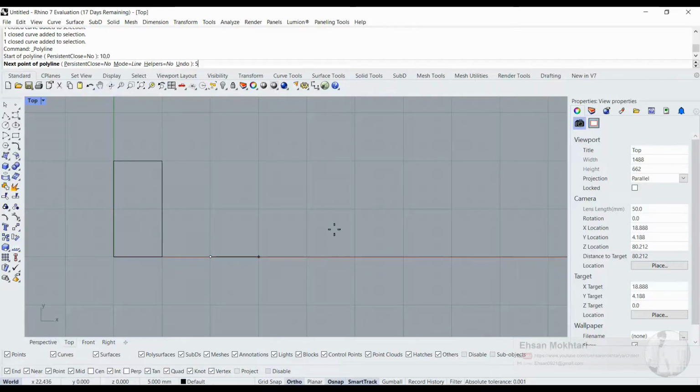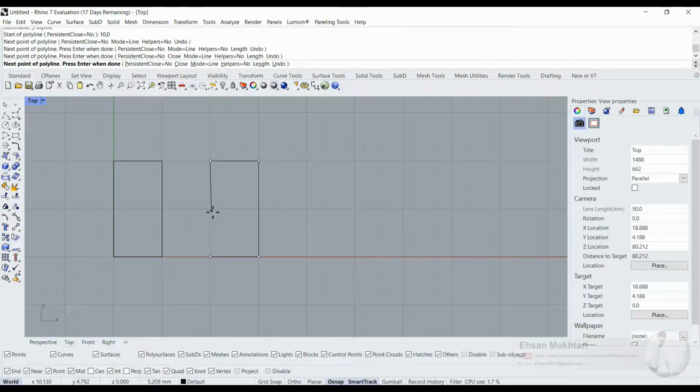So I just click anywhere, it doesn't matter, because I set the length here as 5. So I just hold the shift key, and then I click here. So you can see I just created the line with a length of 5. So again, I will type 10. So I hold the shift key. It doesn't matter if I click here or here or here, because I hold the shift key to tell it I need the vertical line. So again, 5 and click.